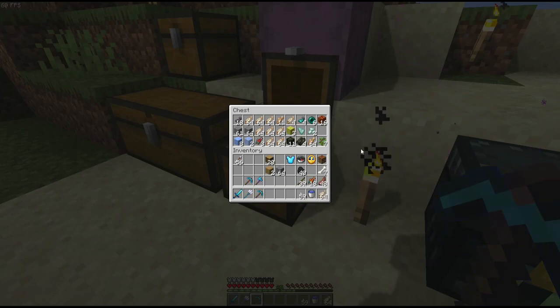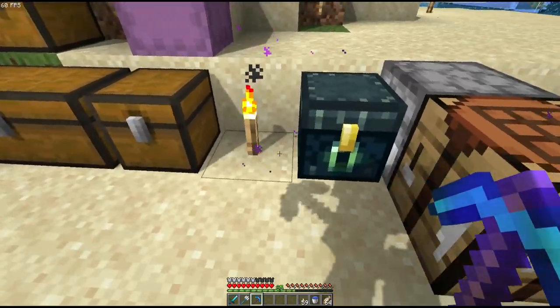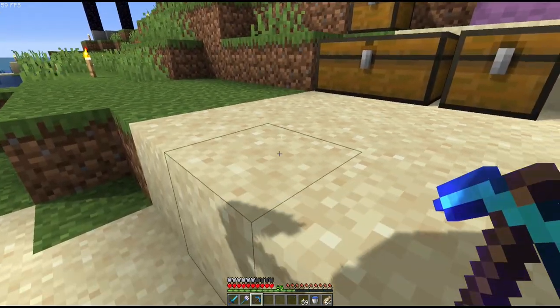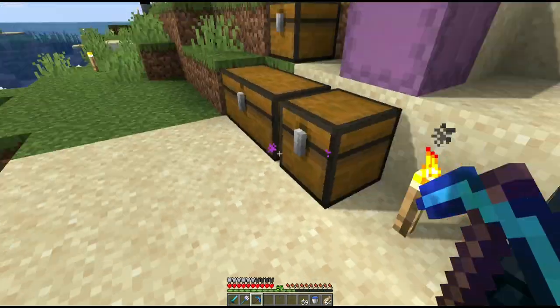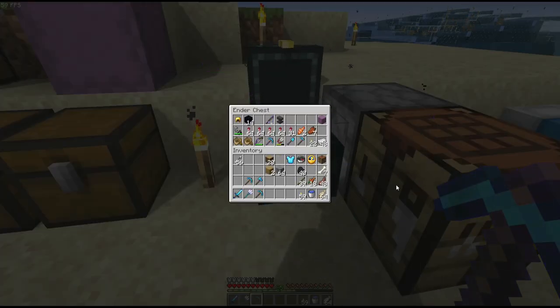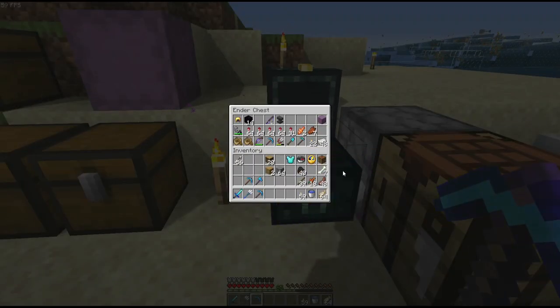Oh man, we've got so much fish in there. So much junk. This is kind of our junk trunk. A lot of junk in the trunk. Maybe I should move this elsewhere and maybe expand this trunk a bit. That would be a good idea, I think. Let's see here. Yeah, I don't know.